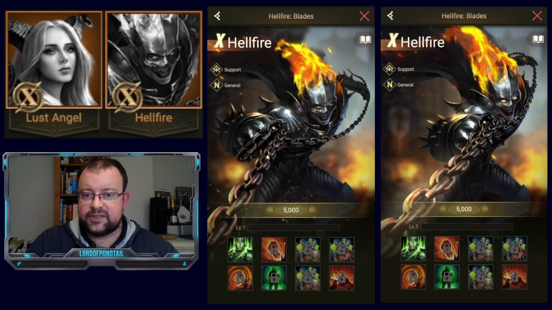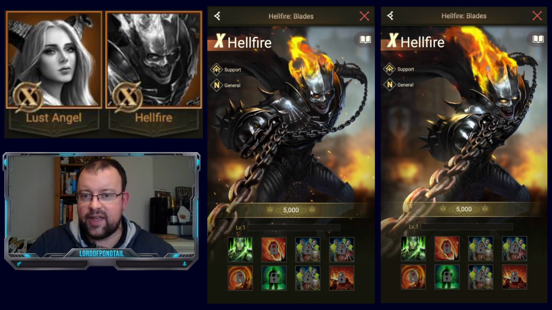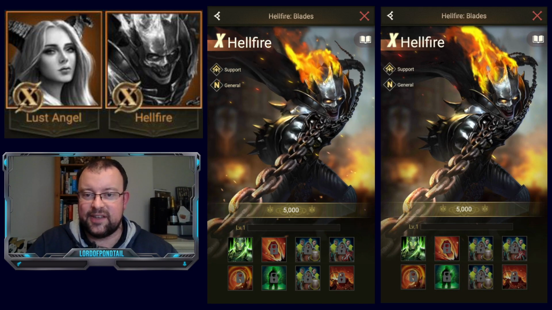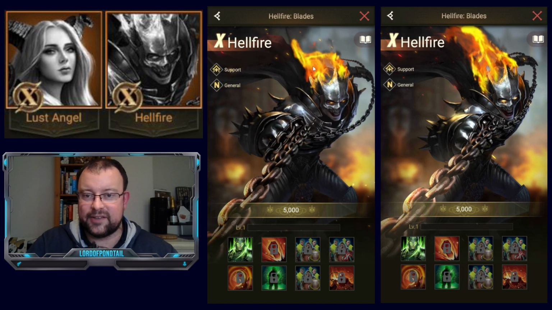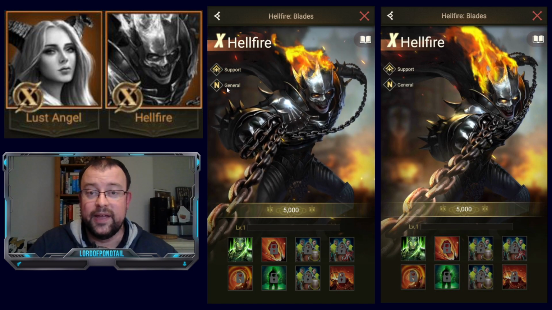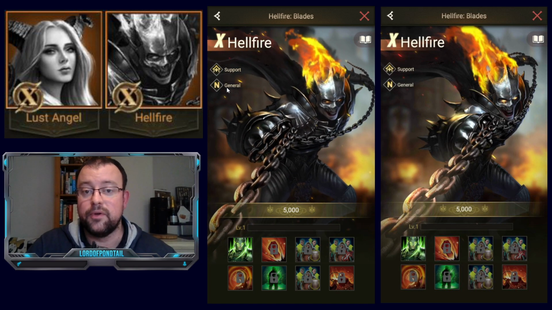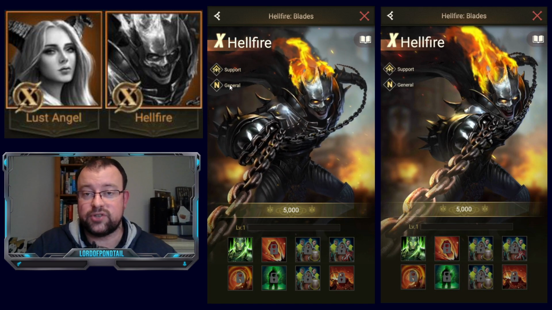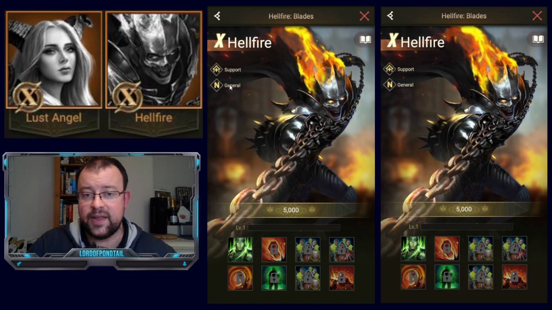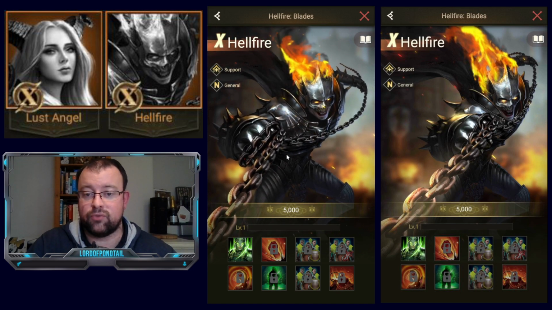Hellfire, cool blades. He's got this cool chain-like design, and he's got a fiery head, and fiery eyes. So it's going to be interesting to see what type of hero he is. Well, he is a support hero. And this is the main thing about him. He's a general hero. So the first S season hero who is a general hero. General means that he will work with any of the three troop types: footmen, archers, and cavalry. So it's really interesting to see that the devs have brought this into the game, a general hero.